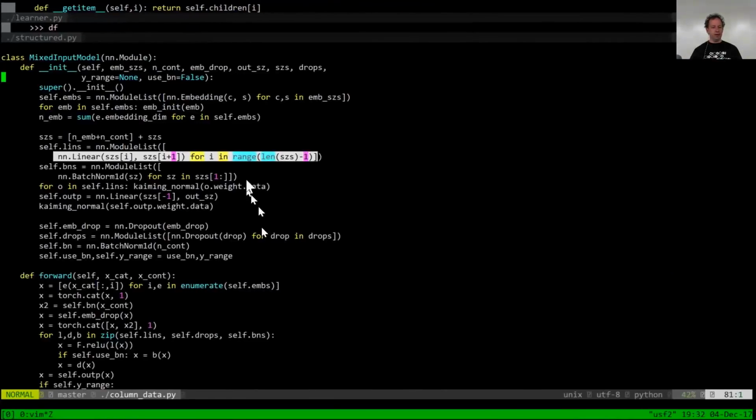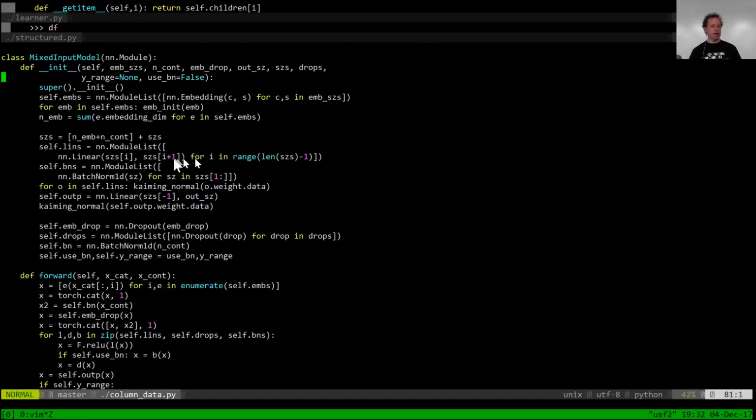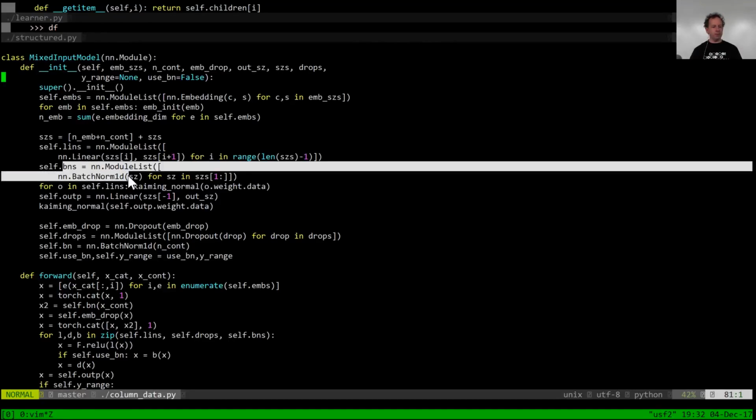Here I just go through that list and create a linear layer that goes from this size to the next size. So you can see how easy it is to construct not just your own model, but a kind of model which you can pass parameters to have it constructed on the fly, dynamically. Batch norm we'll talk about next week.